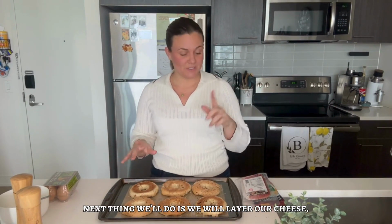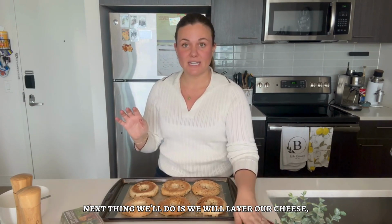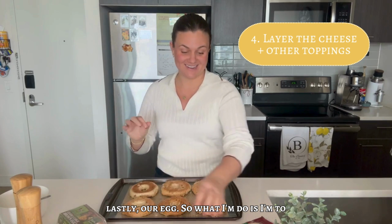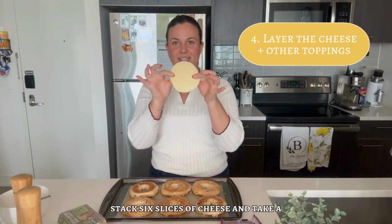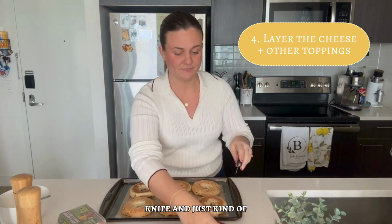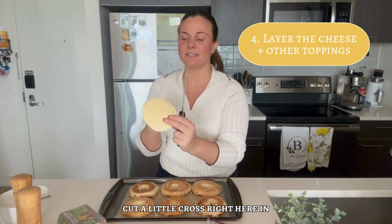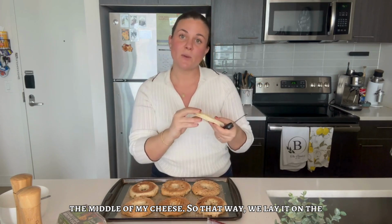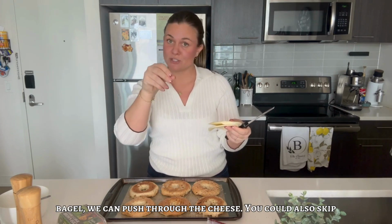The next thing we'll do is layer our cheese, prosciutto or ham if you're using it, and lastly our egg. So what I'm gonna do is stack 6 slices of cheese and take a knife and cut a little cross right here in the middle of my cheese, so that when we lay it on the bagel, we can push through the cheese.